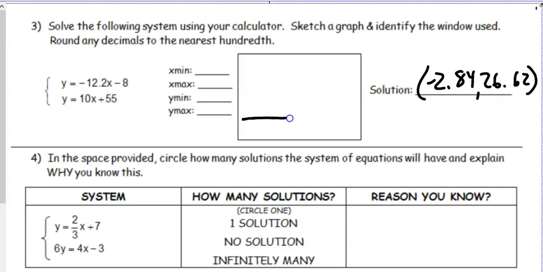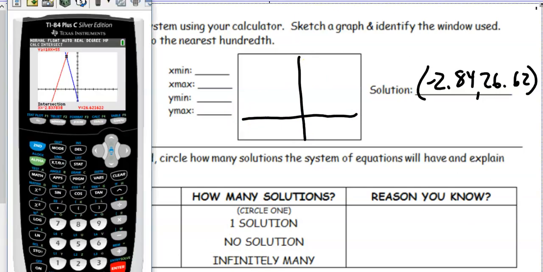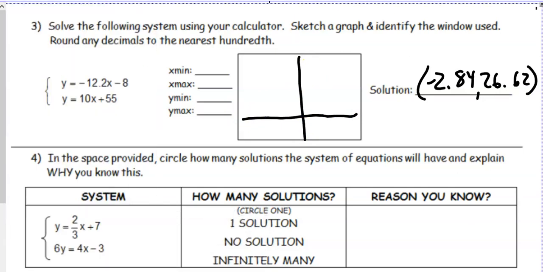My graph, again, I'm going to do just a brief sketch of this. If you need to, keep referring back to your calculator. But again, it says a sketch, so we're going to do something that's a little off because it didn't go through the origin. It missed the origin. If you want to do 2 separate colors, that's absolutely fine. That's not required. And remember, the only one we changed here was the Y max. We left the minimums and the maximum for the X's. We did not change the minimum for the Y, but we made this one be 30.